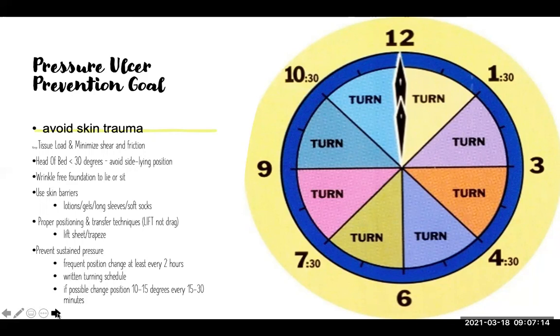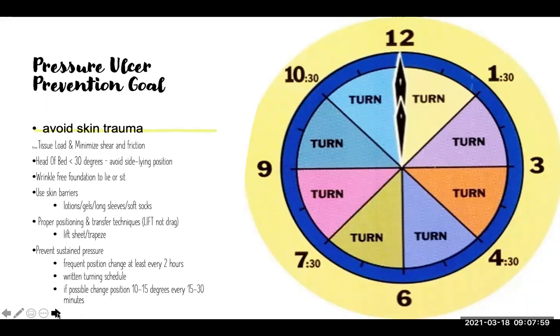We want to avoid shear and friction when we turn them. So you don't want to slide them on the bed. You want to lift and reposition the patient. The other thing you want to avoid, especially for those people who can't move themselves, is elevating the head greater than 30 degrees. Greater than 30 degrees creates excess pressure in the perineal area, the hip area, lower back area, thighs also. So it's not that you can't lift them that high when you need to, but you shouldn't leave them in that position. You need to lower the head back down to about 30 degrees for those who can.